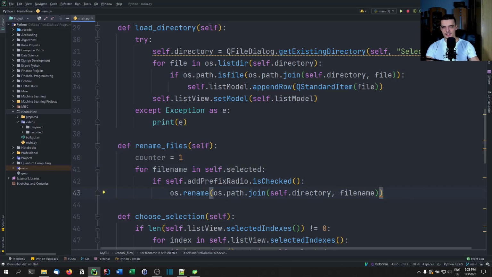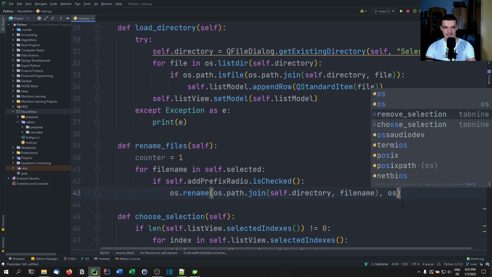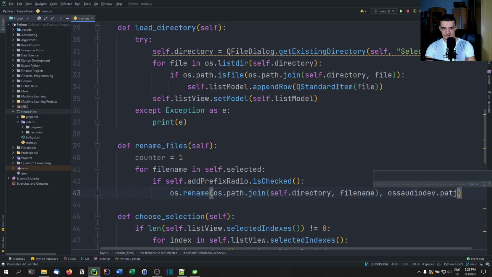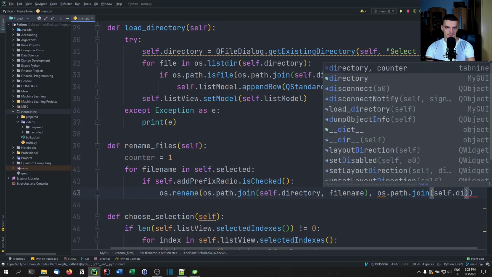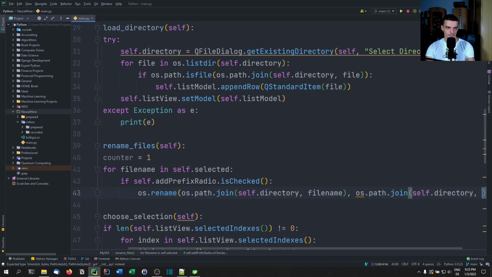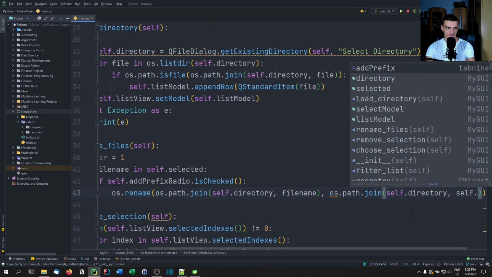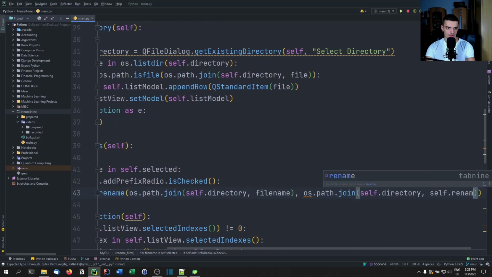And for each file name, we're going to rename it according to the selected option. So in this case, we're going to rename the file at this position to os.path.join, this is a bit tedious because the lines are getting too long here, os.path.join, and then self.directory, and then self.rename.